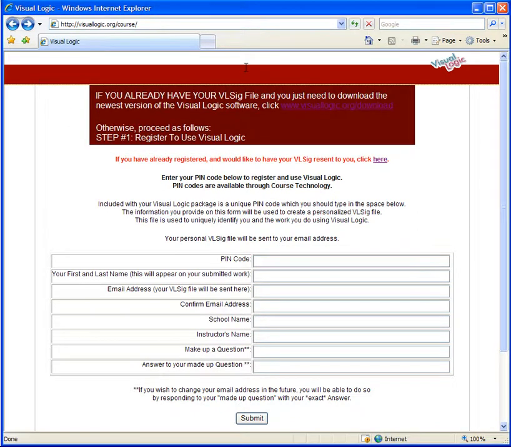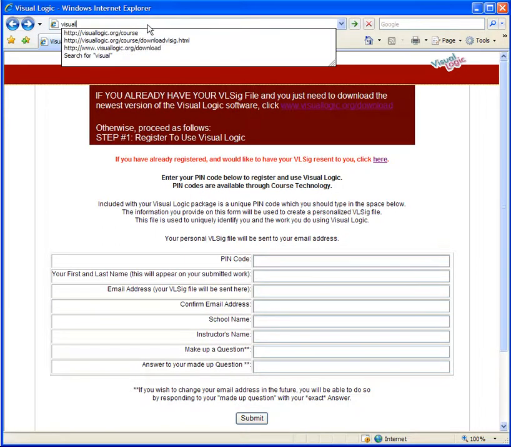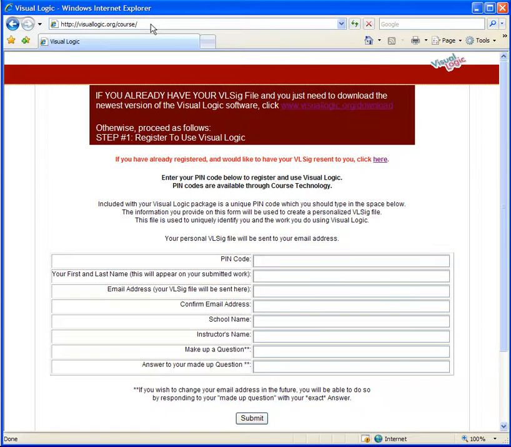Now, when you go to sign up for getting this software, the name of the website is visuallogic.org/course. Notice it's a .org, not a .com. I've already got it on the screen.